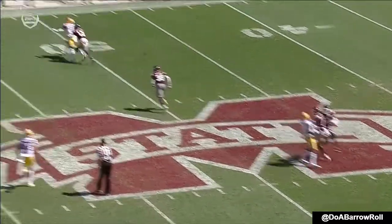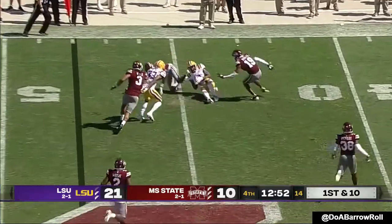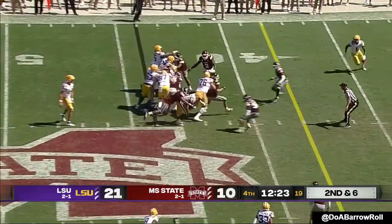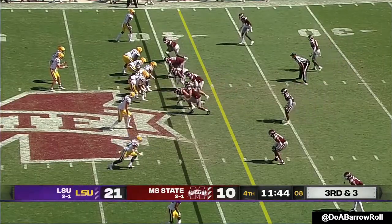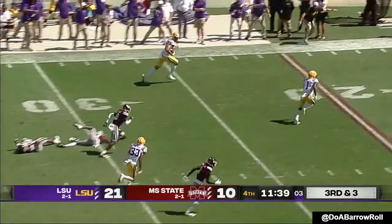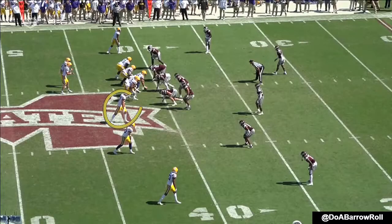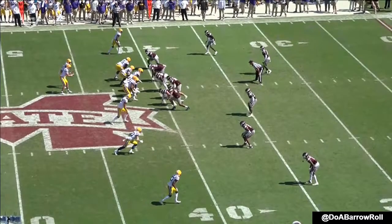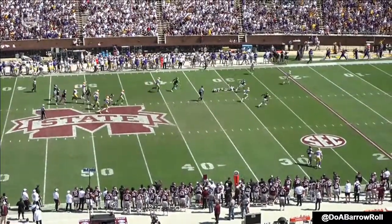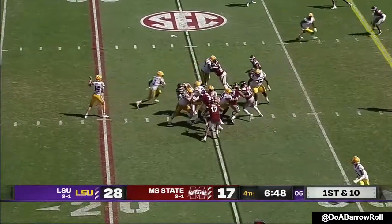Early third, early fourth quarter — there's 13 against LSU, the ball back in plus territory when that possession was about to come to an end. Tackle. So LSU gets one of their starting offensive linemen back. Emanuel Forbes top of the screen — squaring off with Boutte. Back foot throw and the crosser is there, it's Cole Taylor, and he's got a clear lane to the end. It's very similar to the touchdown to Boutte before. Cole Taylor — you get all-out pressure, cross face with that defender, Max Johnson drifts a little bit, put your back foot on the ground and get the ball out. Three touchdowns, almost 200 yards for Max Johnson.